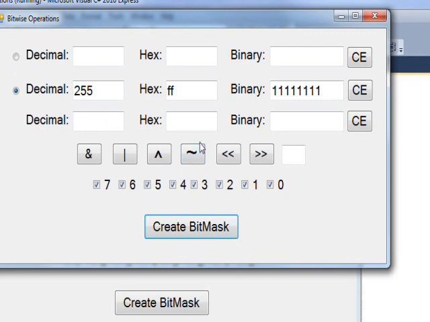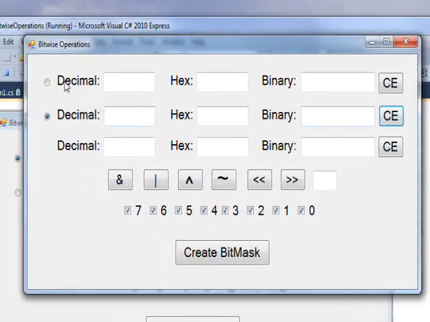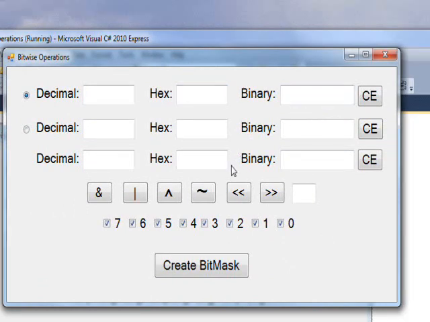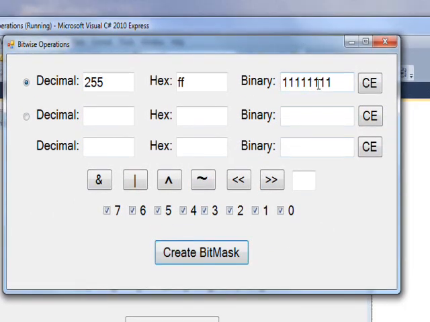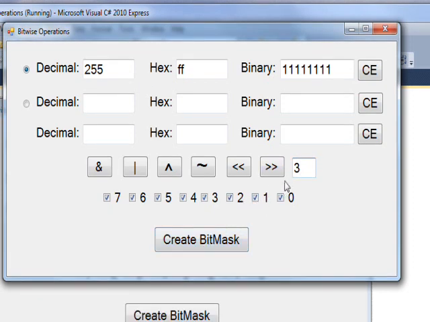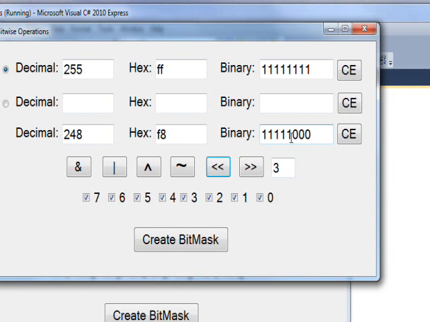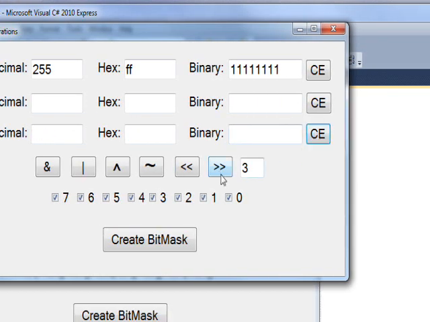And if I create a bitmap, whoops, wrong guy. Want to do this with the string, not the mask. If I create a bit mask that's all 1s, and then I do a shift left of 3, you see I get 3 zeros filled in, and 3 of the 1 bits go off to the left in the bit bucket. And if I do the same thing only the other direction, you see I get 3 zeros filled in on the left, and 3 of the 1s fall into the bit bucket on the right.